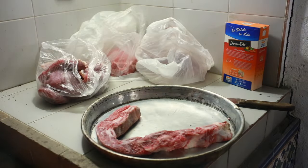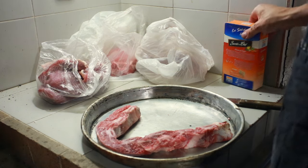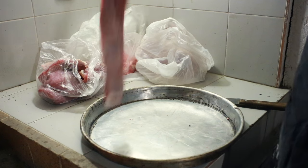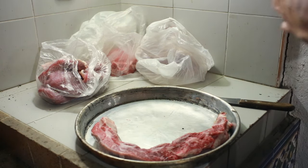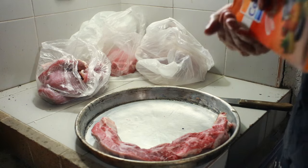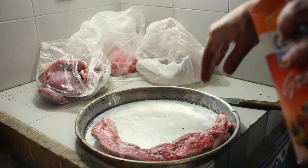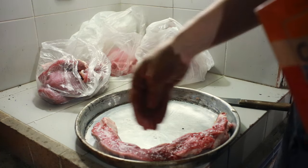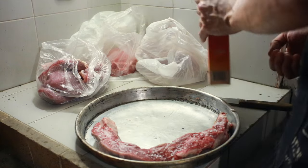Okay, so we are going to salt the meat and start preparing it to put it on the grill. Over here we have some short rib, costilla, asado de costilla we call it. And salt it basically to your taste, but use sal gruesa, which is like when it's thick grain.